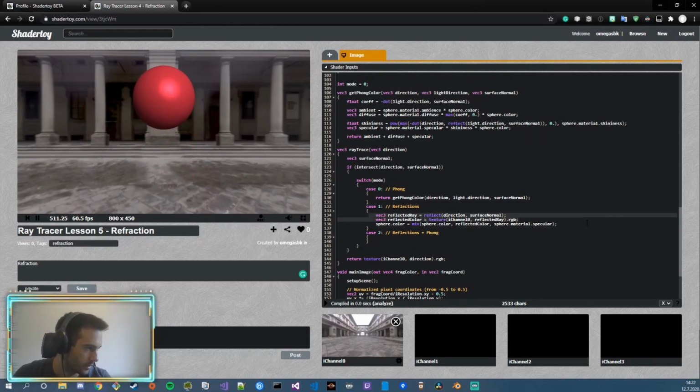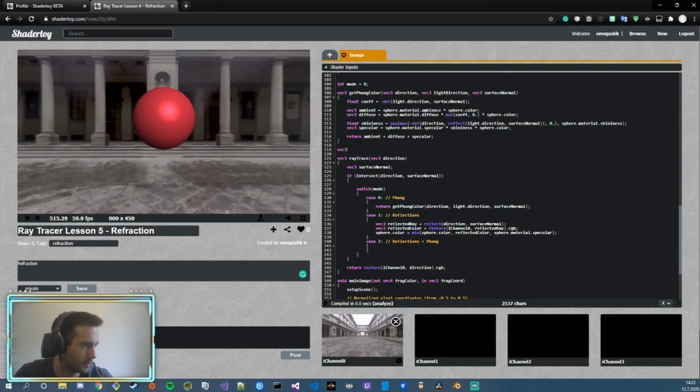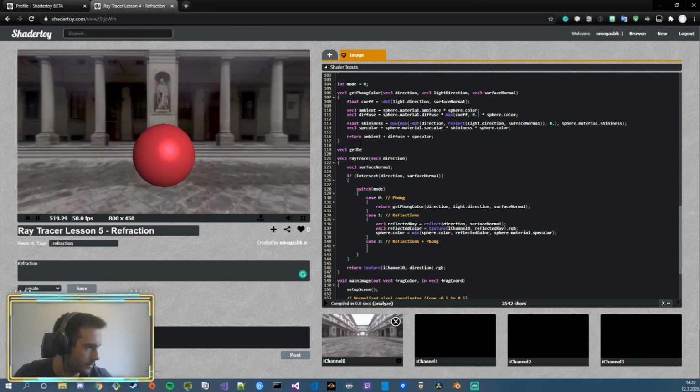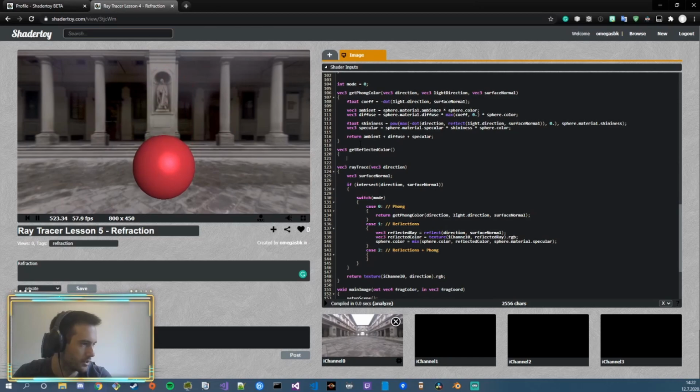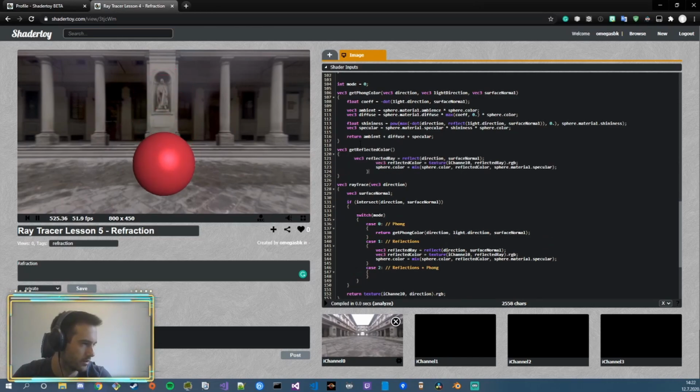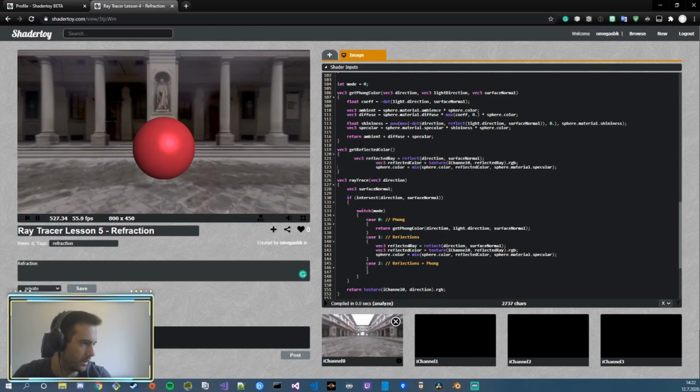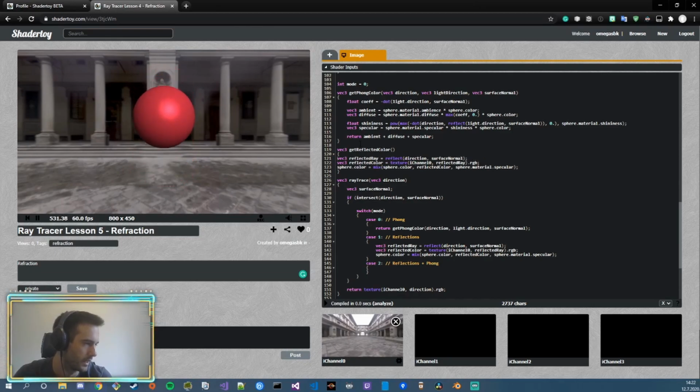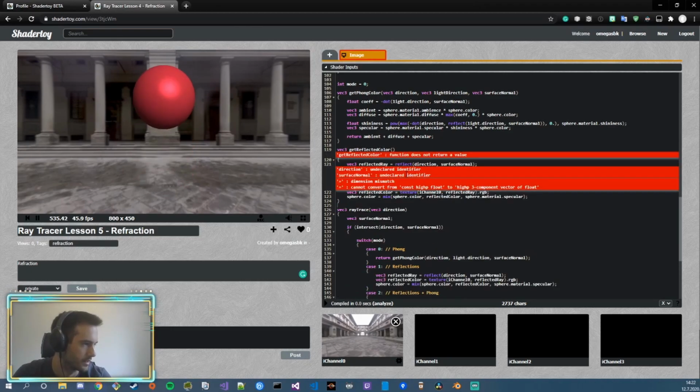I'm just thinking that we should also just extract this to a function. We're gonna do more tidying up in the future. This is not super tidy still. Get reflected color maybe. The way I usually do it is I just paste it in and then see what we are missing when we compile it. Yeah, of course, we're not returning the value.